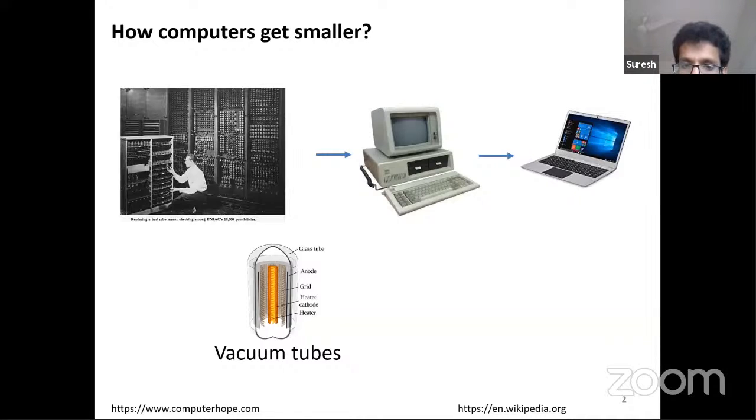So what is the function of these vacuum tubes? They are actually having an electronic switch behavior, right? They can amplify the power supply. Also, they can switch off. So like your regular switch where you can, let's say, switch on and off your fan, here you can electronically switch on and off. You can amplify the power supply, right? So this kind of vacuum tubes initially were used in the computers.